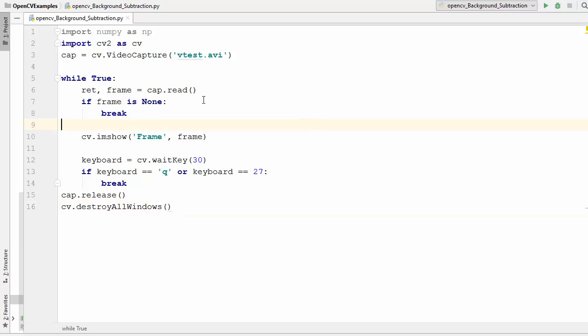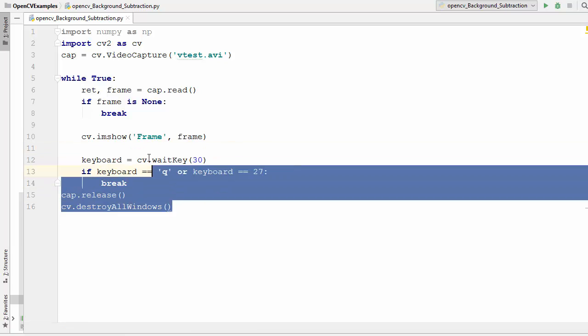As you can see here, I have this very simple example of just taking a video, extracting each and every frame of that video and showing it in a window. Using the imshow method, I'm just showing each and every frame of that video.